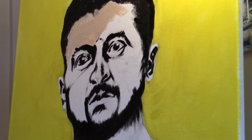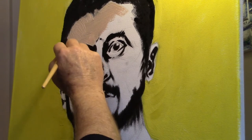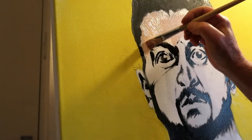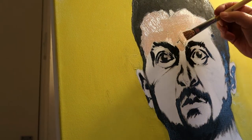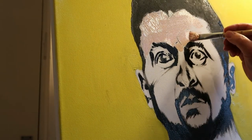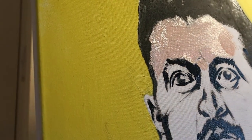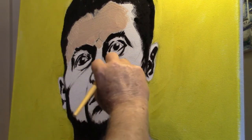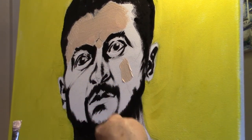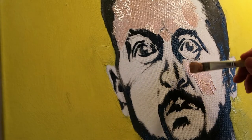Putting on the flesh and then smoothing it. You would have wanted to smooth it, so I will be doing that. I'll use a clean brush to do that in a minute. But as you see, not a lot in the way of features going on. Just this fleshy colour. Oh, fleshy colour in his beard now. Okay, I'll deal with that later. Accidents do happen, folks. Don't worry about them.